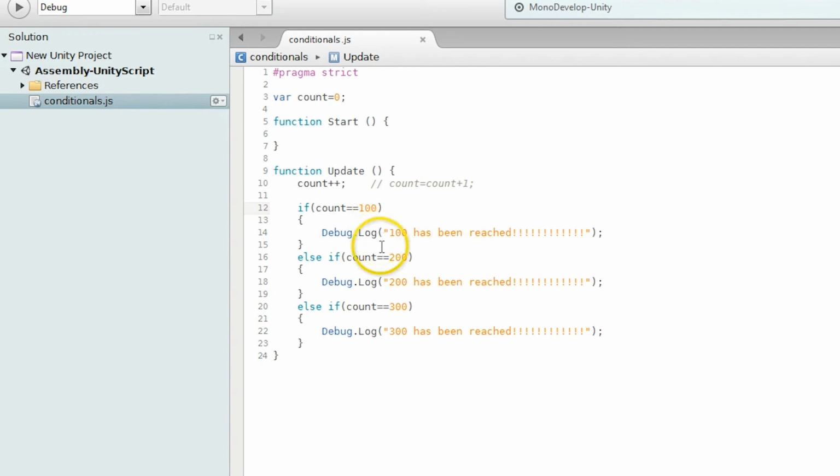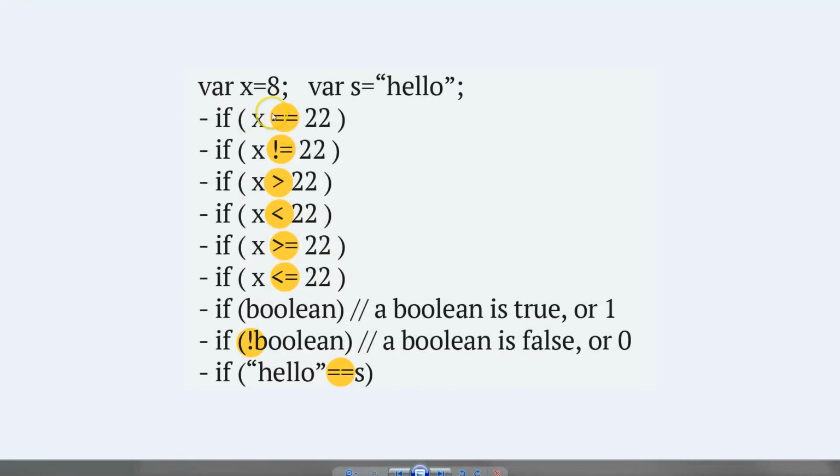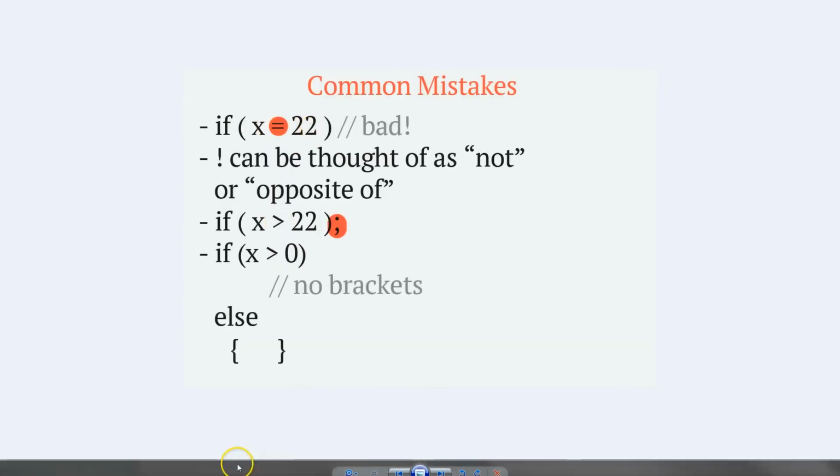So remember now what I said about the two equal signs, right? So this is saying, okay, is the value of x equal to 22? We don't know yet. And so we're going to return a true or false value depending on how this condition checks out. Whereas here, what we're saying is x is now equal to 22.